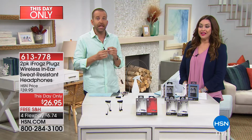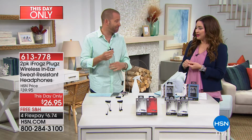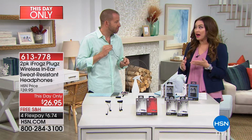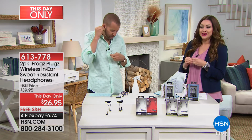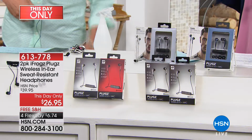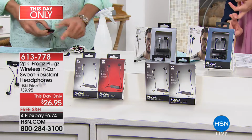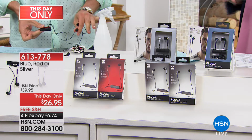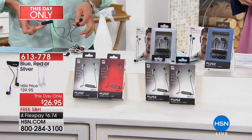And times two. Yes. We had the conversation before the show, and I was like, wow, $26.95 for the wireless earbuds. This is really exciting. And you said you actually get two. We were like, wait, what? Are you serious? How is that even feasible to get this level of technology, something you'll enjoy so much? Keep a pair in your car, keep a pair in your gym bag, keep one at your desk at the office, give a couple to the kids. It's finally affordable to have true wireless technology.